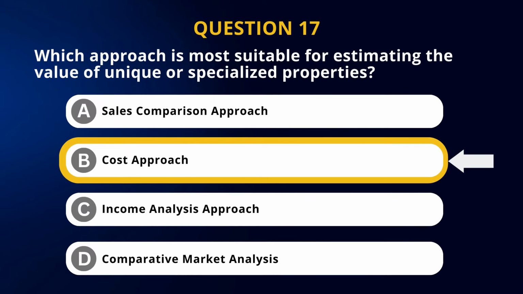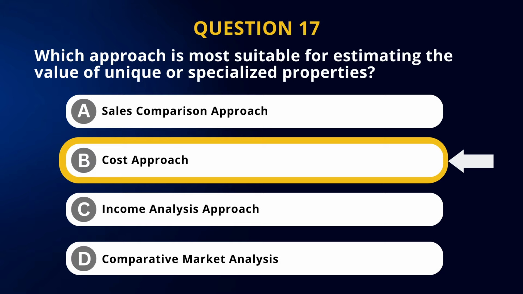And the answer is letter B, the cost approach. So remember, the cost approach to value has two sort of subcategories. One is replacement cost and one is reproduction costs. And typically when you're looking at figuring out unique or specialized properties, we can use the cost approach. A lot of appraisers don't necessarily subscribe to the cost approach unless you have a unique situation or specialized property. Typically, they're looking at the market, and that's when the sales comparison approach carries the most weight in residential property valuation. And then if it's an income-generating property, then we look to the income analysis or the income approach.